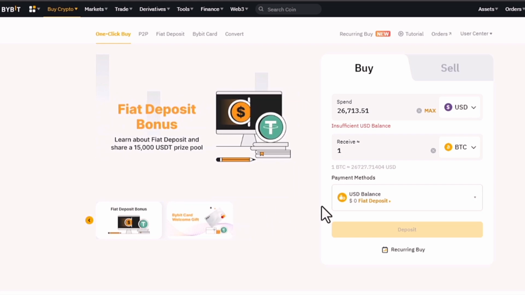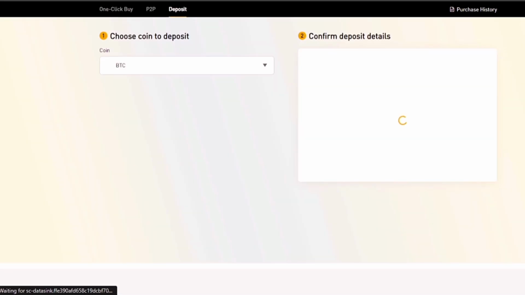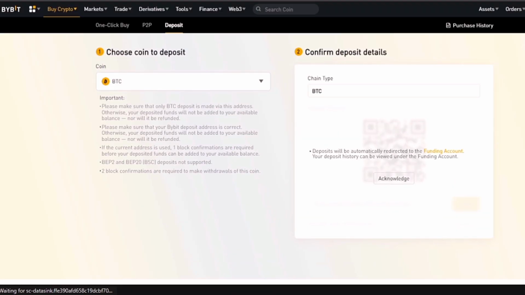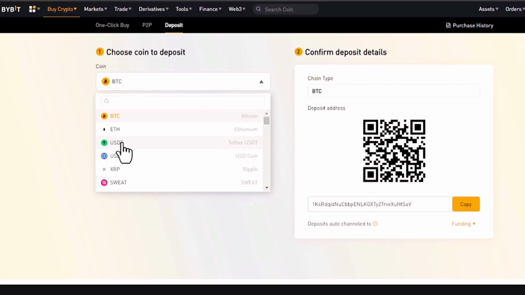If you don't know how, it's really easy. Piece of cake. Come here to the assets and click on deposit, and it's the same procedure for withdrawals as well. So don't panic, don't mess up your mind. There are just some things which you have to pay attention to. If you want to deposit some Bitcoin, there is only one Bitcoin address for you and only one network. But let's say you want to transfer some Ethereum or USDT.